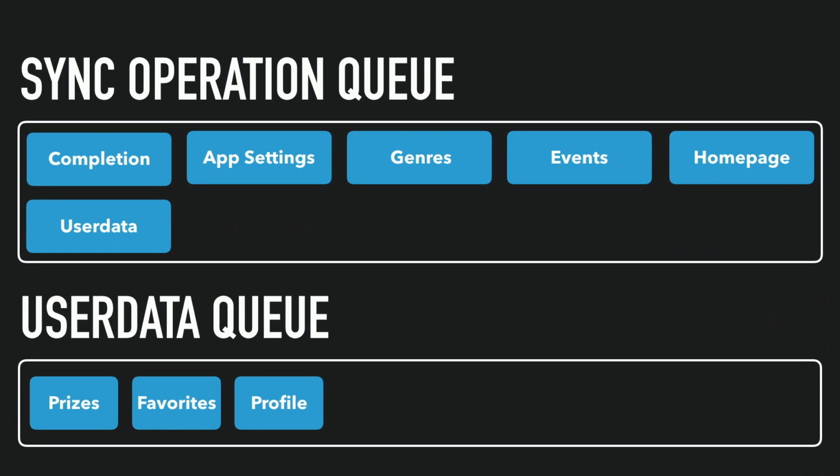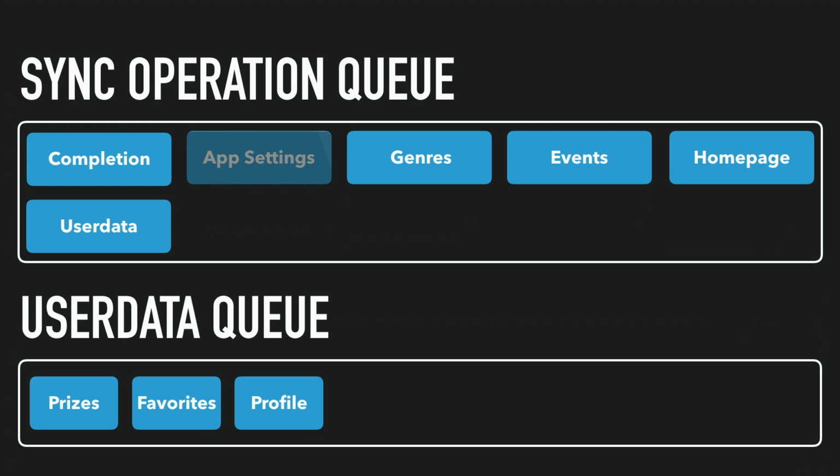It looks a bit like this if you kind of flatten it. We have a bunch of operations in the sync operation queue. Like I mentioned, this user data has its own queue. Now, all of these are in the same queue. The order in which you add them doesn't matter. In this case, I added the completion operation first. But because that has its own dependencies, this one is not ready until the dependencies are resolved. So each operation in the queue will be marked ready once all its requirements are met. So the first one that the operation queue picks to perform is app settings.